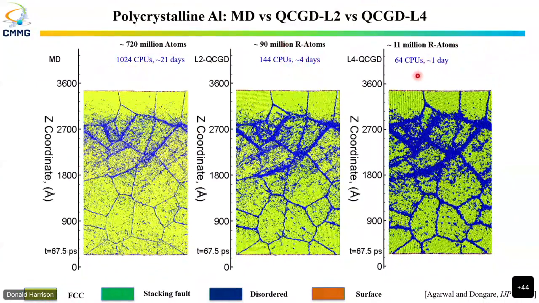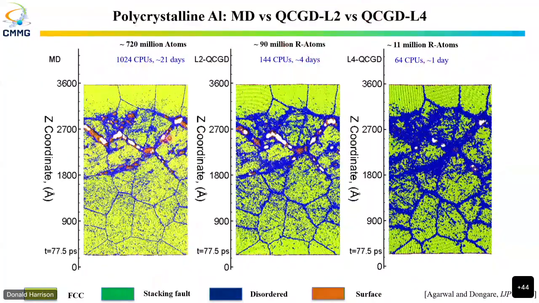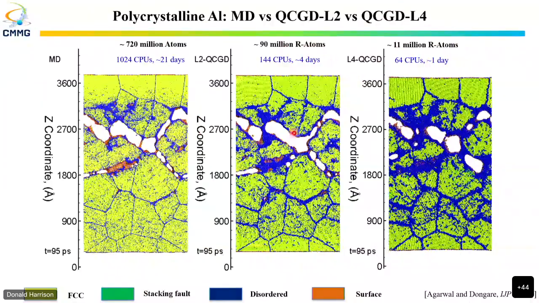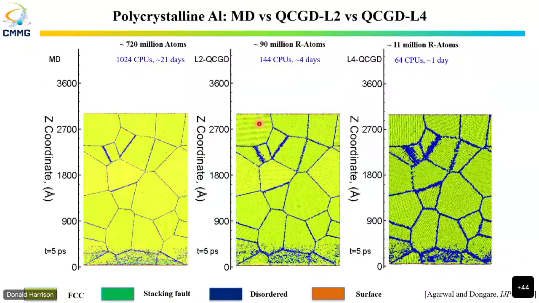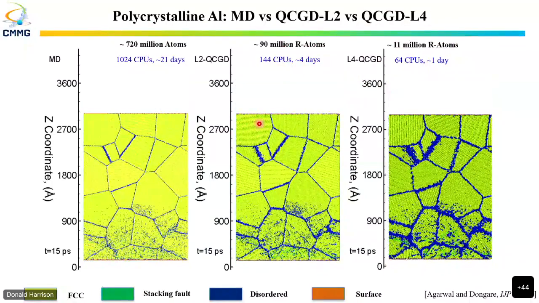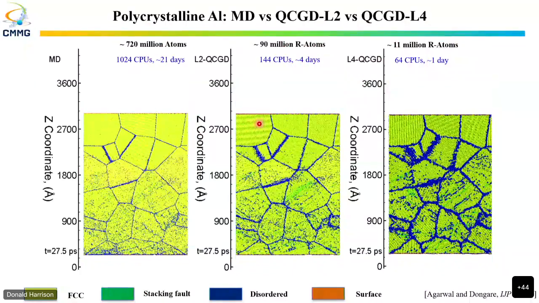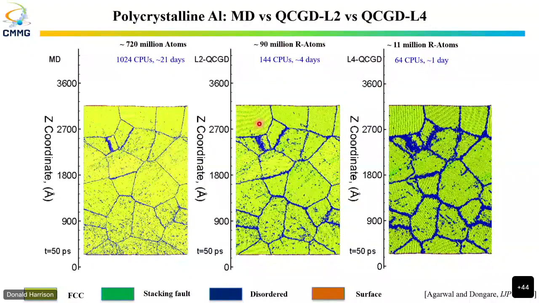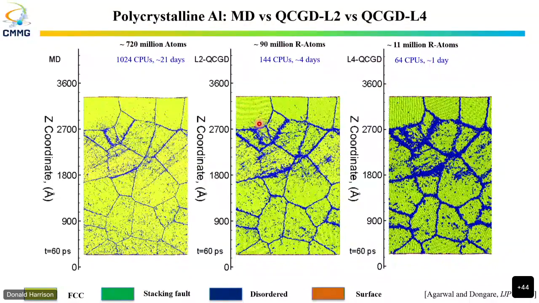And the idea is the same. You have the shock wave coming in, hitting the same system at the back end at the same time, with voids nucleating at basically the same locations. So this is a quick and dirty way to run a lot of simulations and look at the microstructures and see, is there something of interest to you? Then you can go back and do a high fidelity simulation.